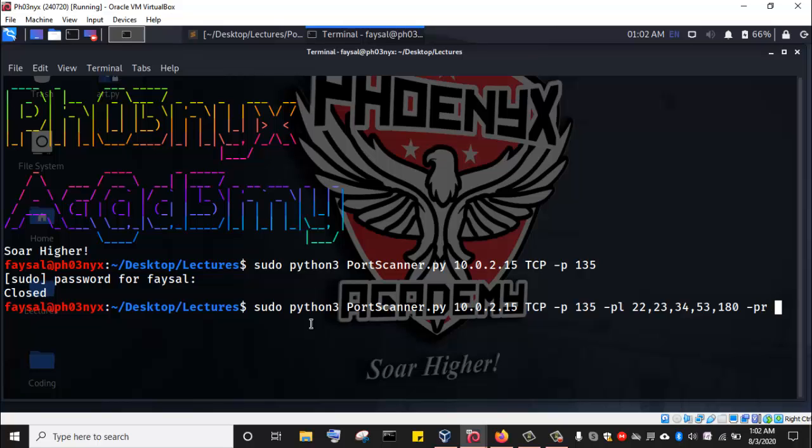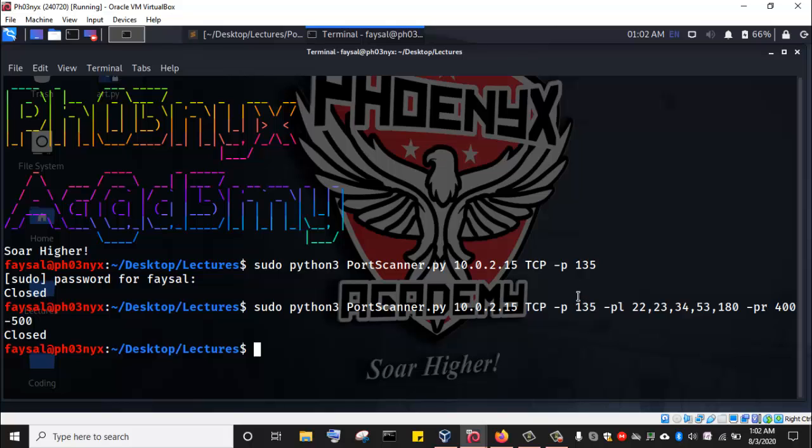Say I want to scan ports 400 to 500. If I hit enter, I'm only going to have a scan result for the first port, which is port 135. So it is actually only one port that is going to be scanned, and we can see we have the result closed, and we don't actually know which port was scanned.